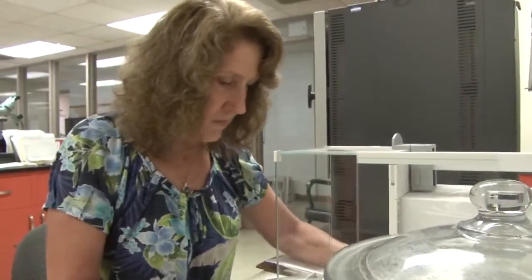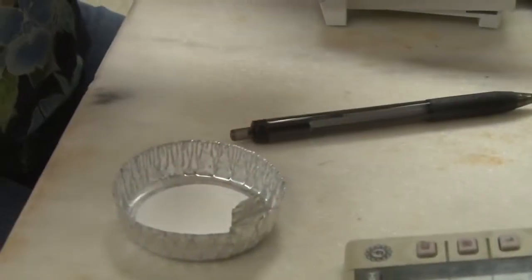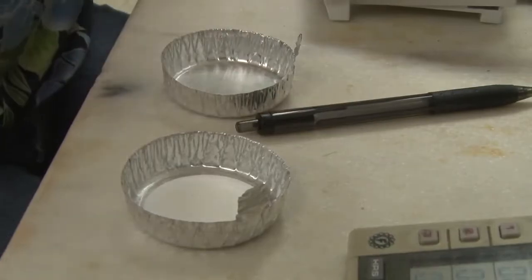Federal and state guidelines. Tell me a little bit about that. We are regulated by federal and state wastewater guidelines. We have an NPDES permit, a National Pollution Discharge Elimination System permit, and we have a series of parameters that we need to meet or exceed. If we don't meet or exceed those standards, we will be issued a notice of violation from the state, which is a bad thing.